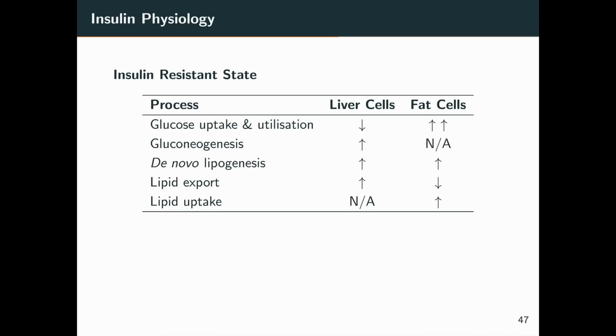because insulin resistance happens in the liver first, and it doesn't happen across the board. So at least in early insulin resistance, what happens is that the way that the liver manages glucose changes so that the liver starts to produce glucose again by gluconeogenesis, and it decreases its uptake of glucose. But the effect on the lipid pathways, at least at the start, are relatively maintained. Fat cells remain insulin sensitive for much longer.